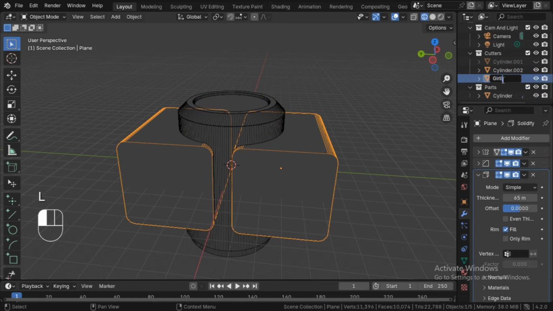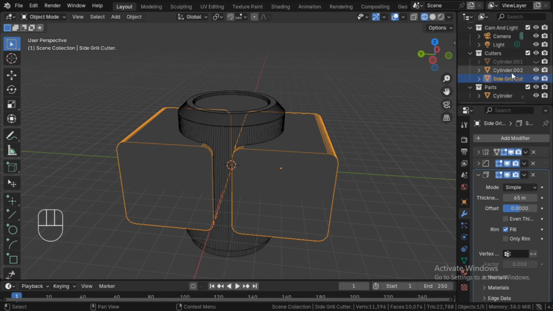I can rename this to grill cutters, so it's easy to find out which cutters are doing what in the stack. If you are using this workflow after learning it, you must rename all the cutters so you can find them easily.